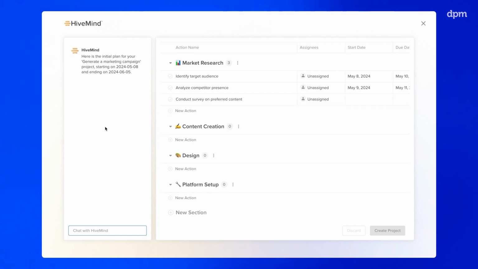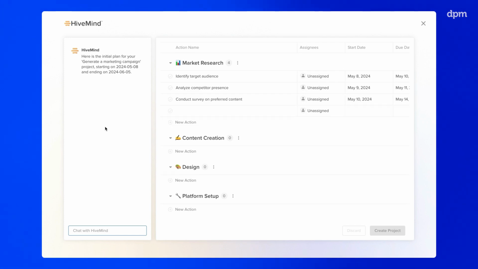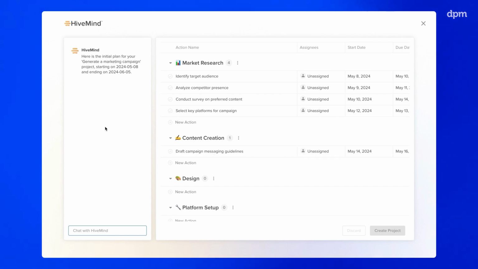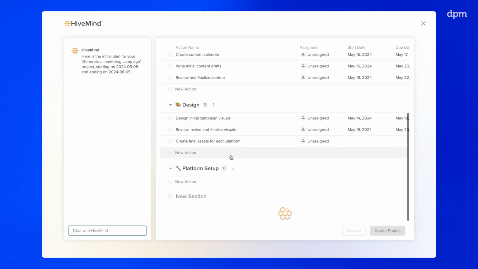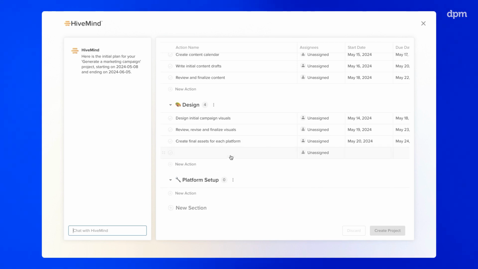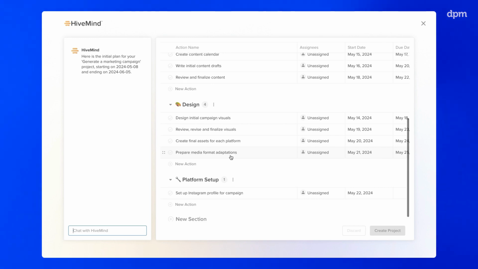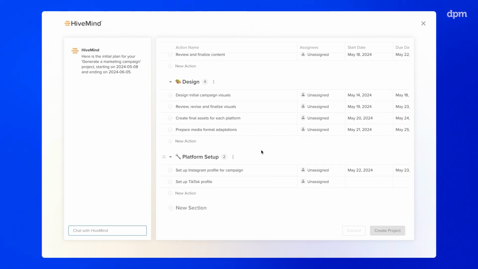The second thing that impressed me was the level of detail it was able to produce. It created a full breakdown of project activities and even filled out tentative start and end dates, so I could just focus on editing a few details before running with it. As I was waiting for it to generate, I thought that this is a very useful feature and it will save users so much time and help project managers in small organizations to quickly have a reference for how to create their project plans if they have no previous projects to use as a base.